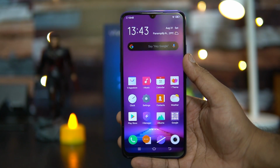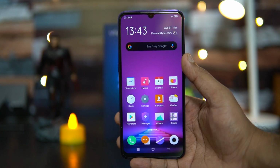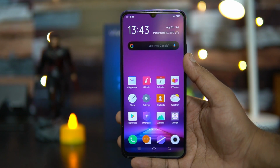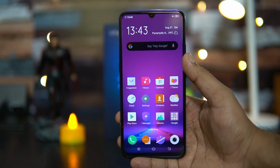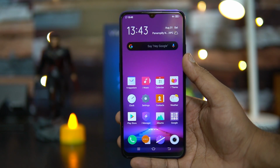Now this device also comes with a 4500 mAh capacity battery, which is a pretty good capacity, and there is 22.5 watt flash charger from Vivo with this device. So that was unboxing and hands-on video of the Vivo Z1x.